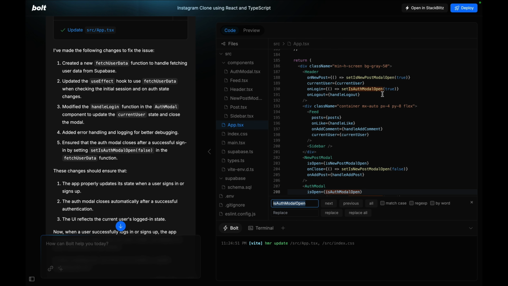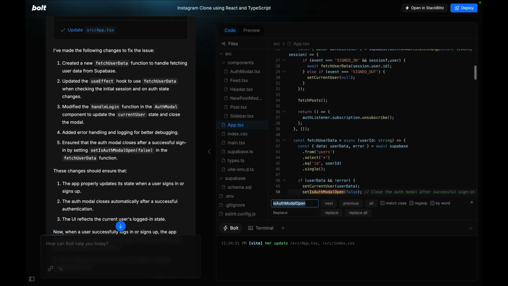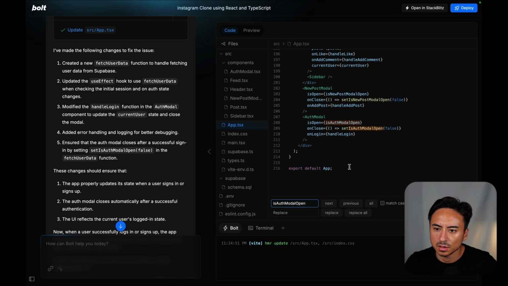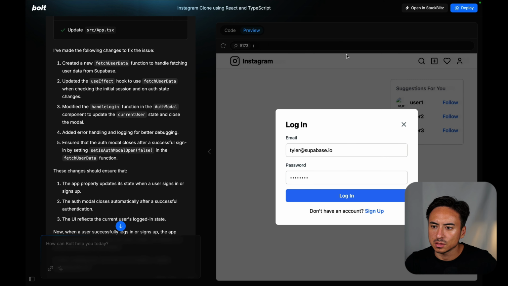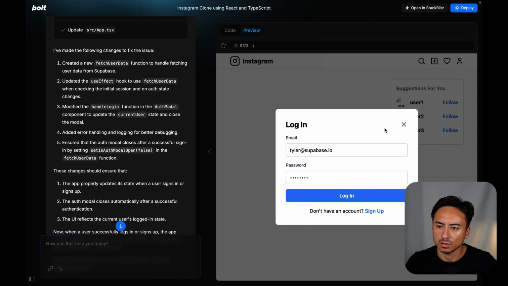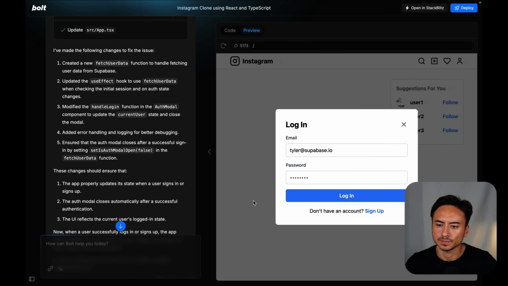So yeah, there you go. Okay, on login, that's fine. Is this state being used somewhere? Is open, is auth modal open. Okay, so it is being used, right? It's what's opening this modal in the first place when we click this button right here. So that seems to be fine.